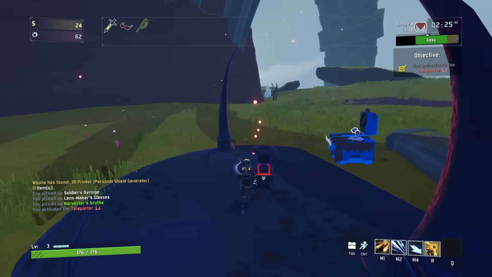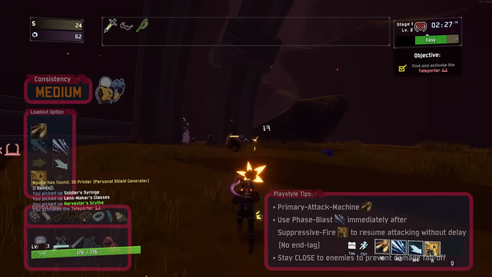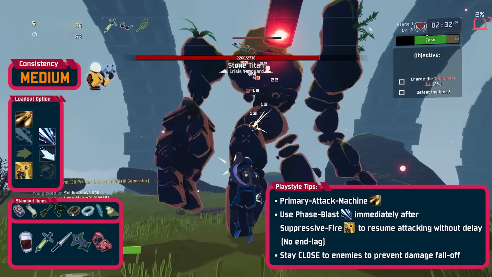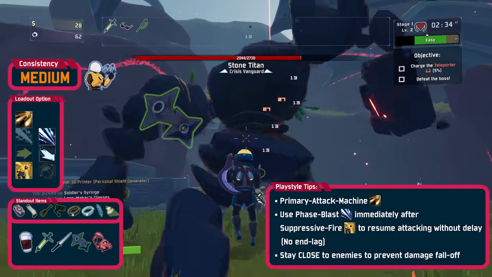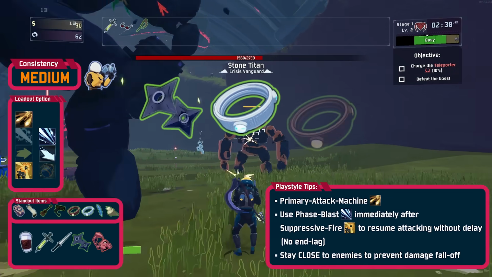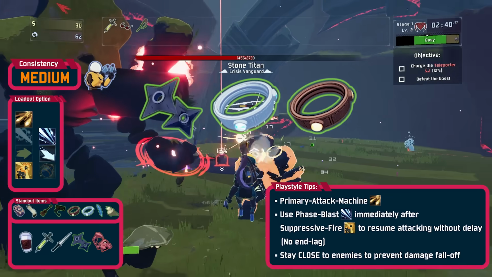Next, Commando. His runs have medium consistency. Commando is also a primary attack machine, but unlike the Captain, doesn't have any utility or burst damage to back it up. This makes the Shuriken an absolute godsend of an item, as it gives you a reliable way to proc your ice and fire bands, giving you that much needed burst damage for the tankier foes.